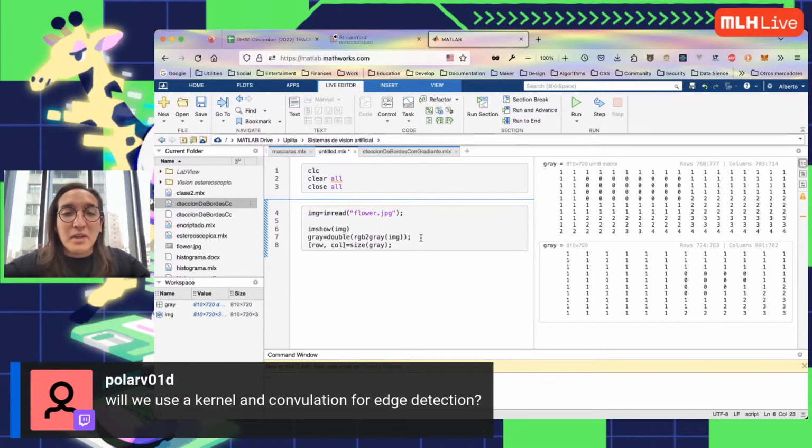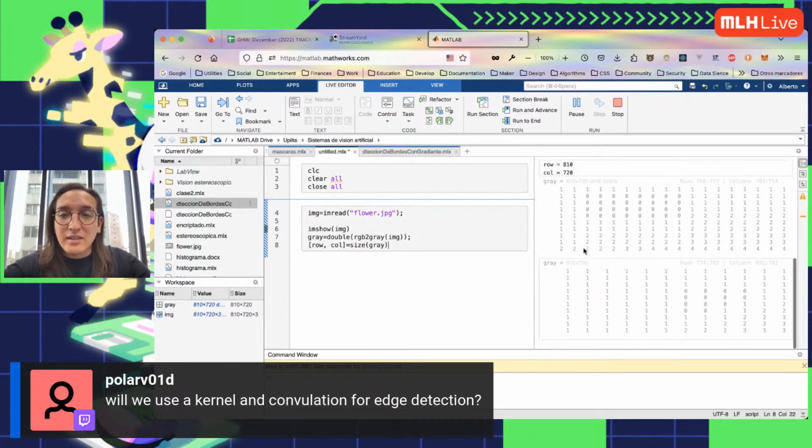If you use semicolons in MATLAB, you hide the output of the operation. Here, for example, I use semicolons so these matrices are not displayed anymore. If I take the semicolons off these operations, we will see the result of the rows and columns. And you can see it here.